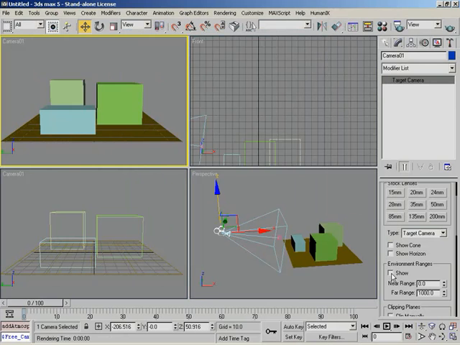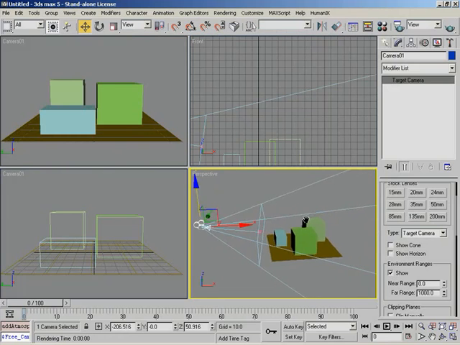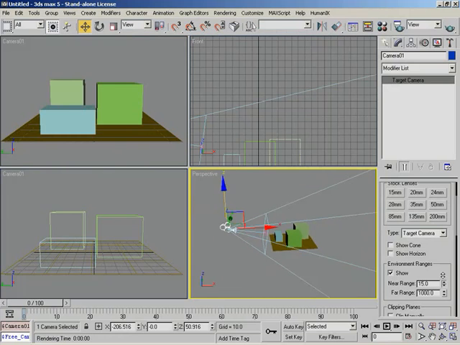Let's take our environment ranges, and I'll show these. And what we're awarded with, if you will, are a couple of planes that we can adjust the distance on. We have a near range, and we have a far range. These are going to allow you to control how your fog goes to complete opacity, or full thickness where you can't see through it. So let me demonstrate just really quick.